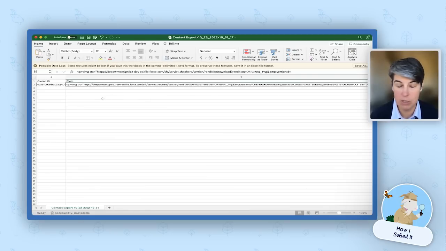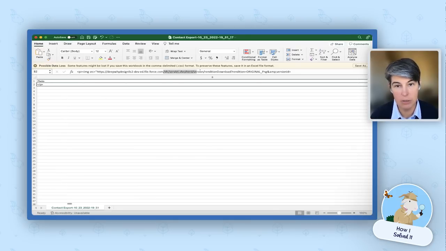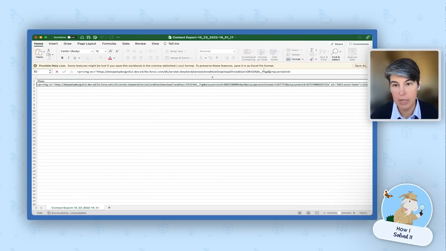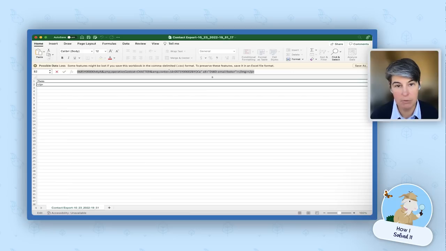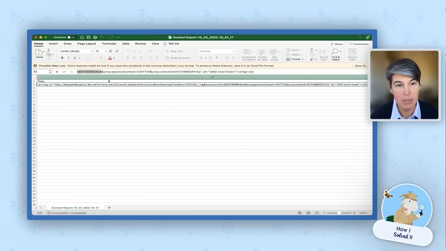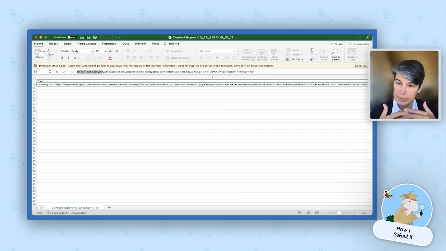And so you can actually do this with any rich text field that you need to figure out what the formatting is to be able to do bulk uploads or that sort of thing. And so this is where I got the full URL that I need and where I got the pattern. You can see PNG is stored here. You can see my version ID is stored right here. And I know from having worked with files before that the content ID, at least right now, is a nice to have and not a must have, because the version ID and the content ID are tightly linked. So that's how I got that information. And that comes in super handy if this ever changes or you need to do something new and different.